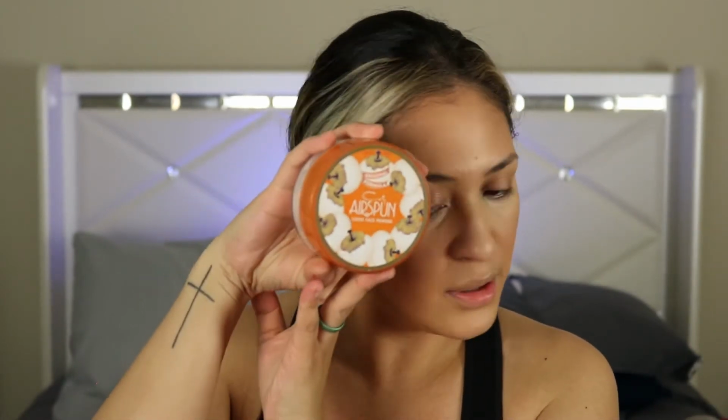For setting powder, I'm gonna be using the Airspun Loose Setting Powder. This is in the shade Translucent and this is what it looks like. I have used this in the past and I like it. It definitely smells really strong, but I don't mind the scent. Just grabbing with my beauty blender.